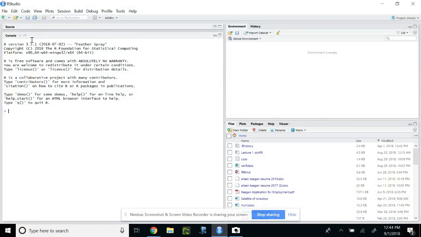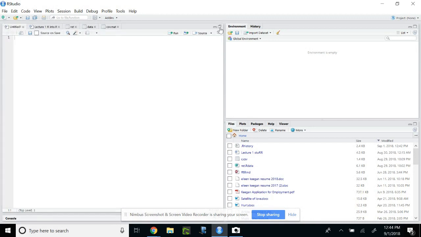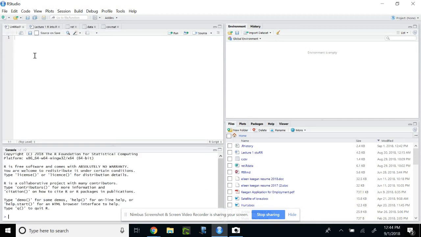And here we are. This is the first thing that pops up. So you just click on this. Up here we have a script console where we're going to do some coding, and we can write out code and then execute it later.